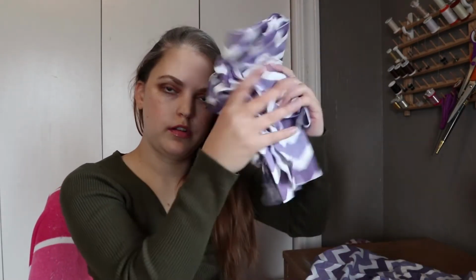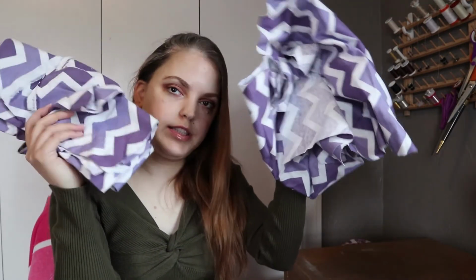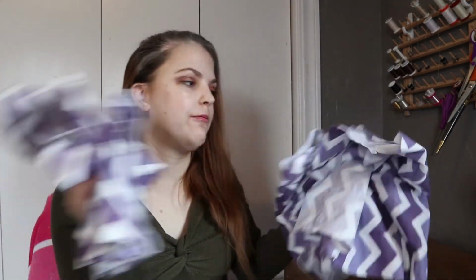The pajama pants are completely done, and I have all this left over, so what am I going to do with it? I'm going to cut out some baby burp rags, because you can never have too many baby gifts, you know, nieces, nephews, friends, somebody's always having a baby.